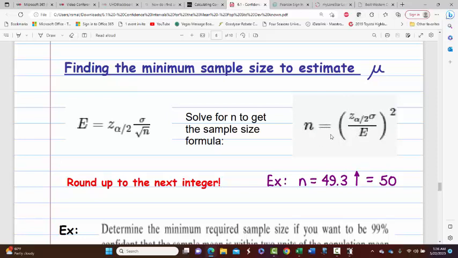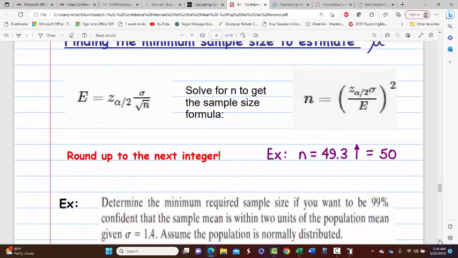Now here's the formula. And the formula is just, if you took this formula and did the algebra to it and solved for n, which you don't have to, don't worry, you'd get this formula right here. And just like when we did the class width in a frequency distribution very early, that was probably the first section we did, I think, wasn't it? You have to round up to the next, and these have to be whole number answers too, because whatever you're sampling, the number of items needs to be a whole number, but you still want to round up. So for example, 49.1 would be 50, 49.8 would be 50.